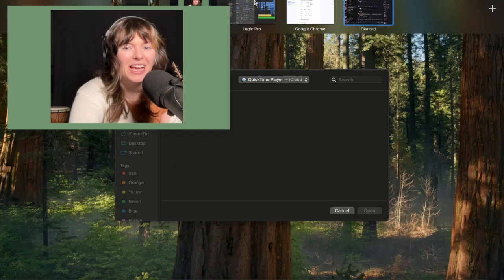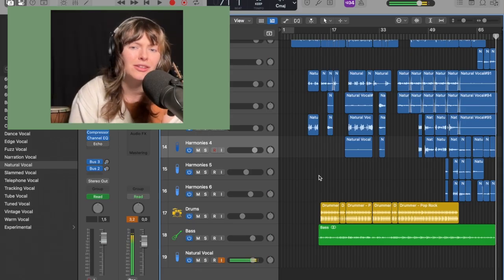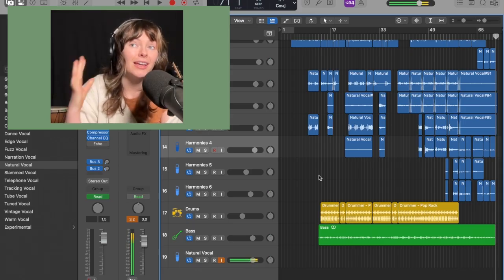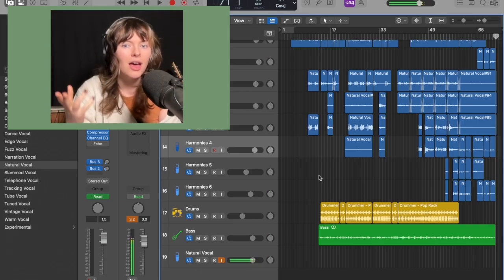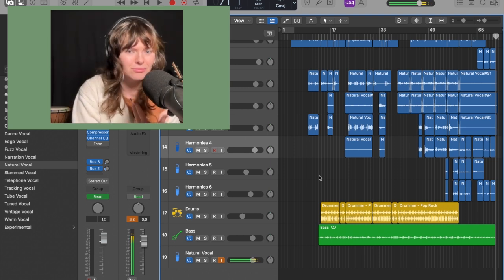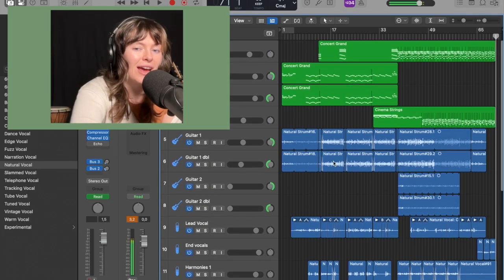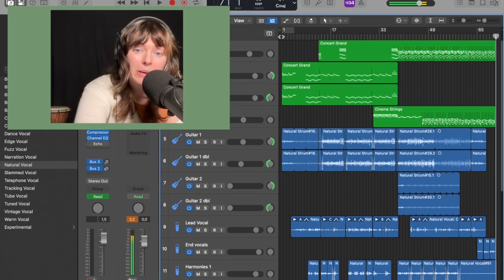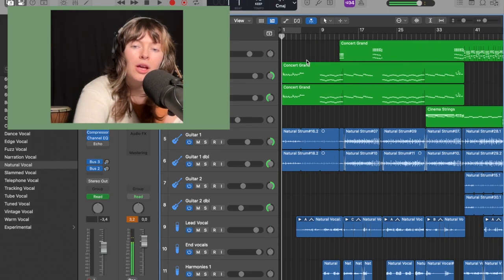So that's just a little story of the start of the song. Some songs, I can catch the vibe immediately and I'm like, yes, I know what this wants to sound like. But sometimes I'm a little bit lost and I'm like, I'm not sure where this song wants to go. And it takes a little bit of trial and error. So we ended up going with guitar as the main instrument instead of the piano.